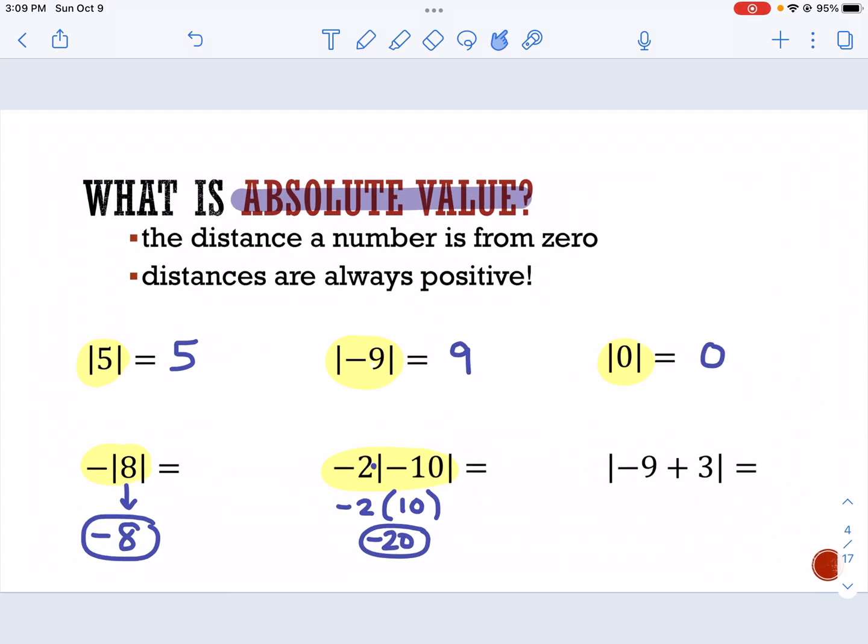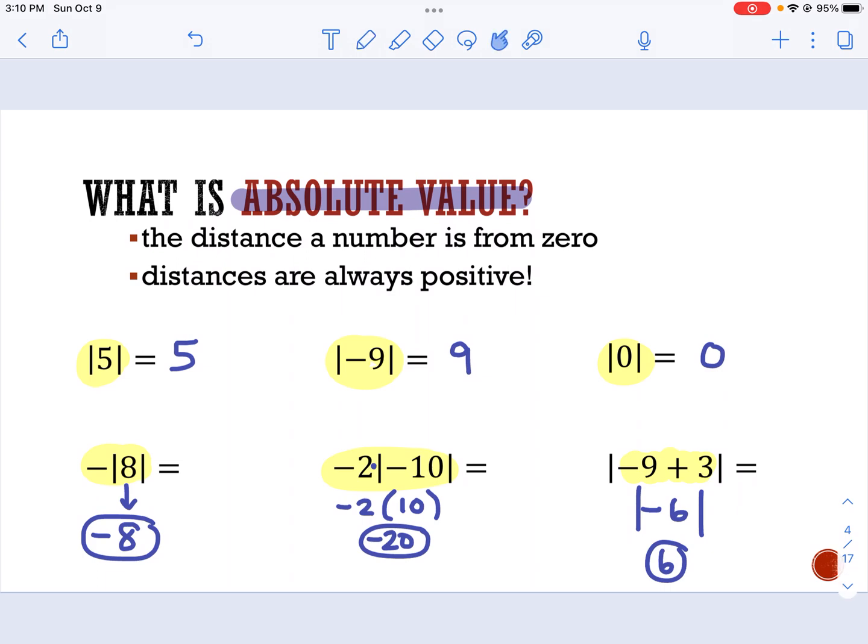And then our last example, when we're looking at absolute value, is something like this, where we have a numerical expression inside the absolute value signs. And a problem like that, it just goes back to order of operations. We first simplify inside the absolute value. What's -9 plus 3? Good, -6. We bring down those absolute value signs, and then we ask ourselves, what is the absolute value of -6? 6. Good. So now we have a good idea of not only what absolute value is, but also how we can approach absolute value expressions when dealing with numerical expressions.